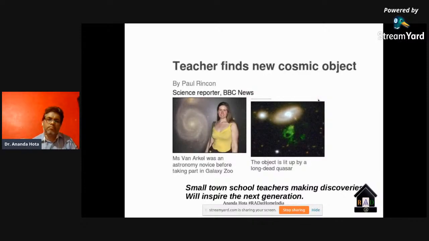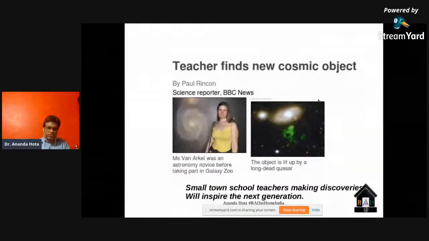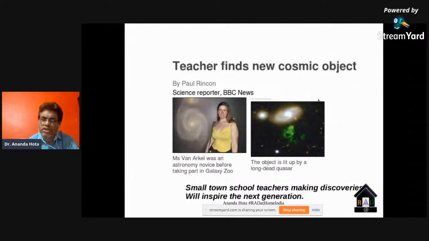Okay. This is a lady who became very famous, a citizen scientist and school teacher. She simply asked, what is this green looking fuzzy stuff there in a galaxy picture? This was a citizen science process that Johns Hopkins University, Oxford University, and many other universities and institutions started around 2007. She did not know what this was, and neither did any scientist at that time.